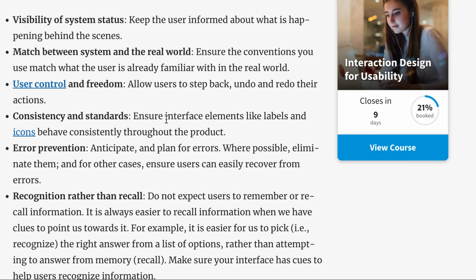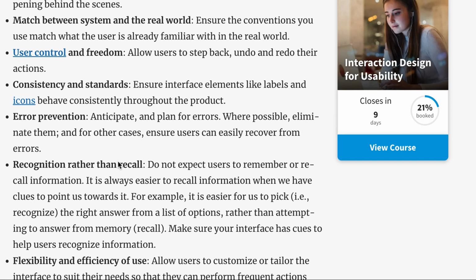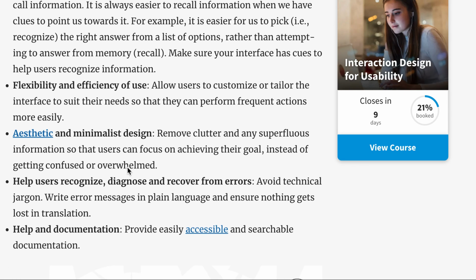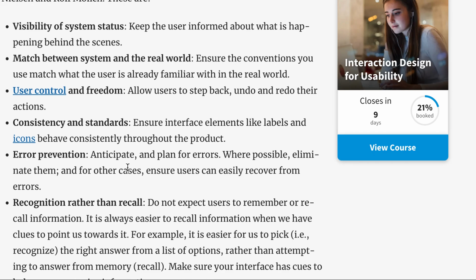Once you've done that, then go to the site that you've chosen to do this on, the page you've chosen, and just scan the site and see if anything shows up. Something like error prevention, you may have to interact with it a bit, but if something happens right on load, it could be an issue right away. But most of the time you have to interact with it a little bit to get that to show up. And maybe pick some of these that are interesting to you and keep looking through sites until you see them broken or until you understand them better.